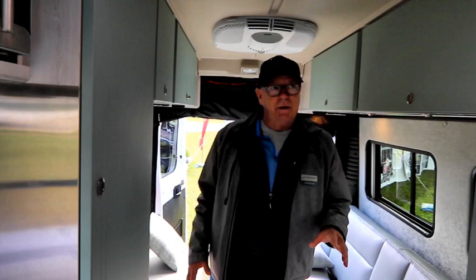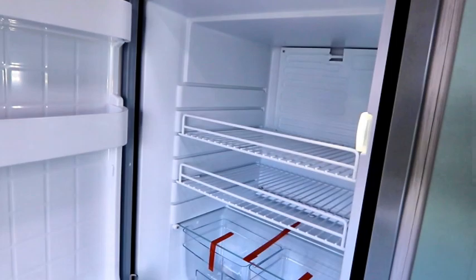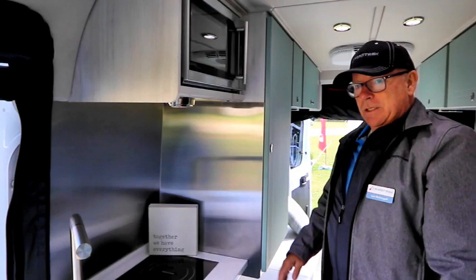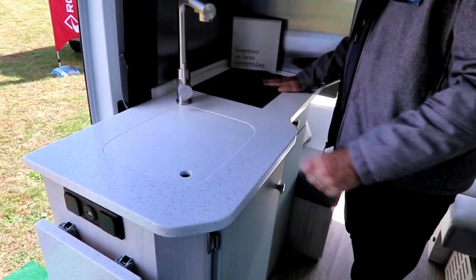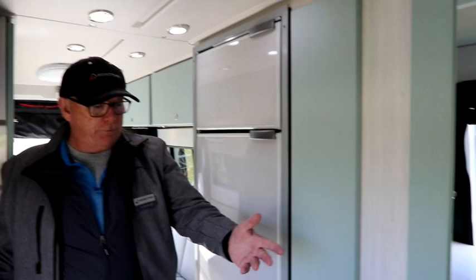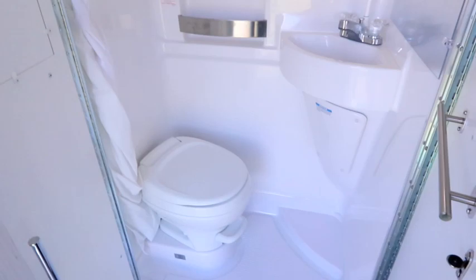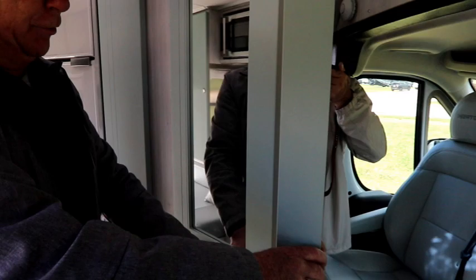One of the things about the Zion that a lot of people love is the 5.3 cubic foot Vetrofrigo refrigerator with a huge one cubic foot freezer compartment — fantastic storage, positioned at a nice comfortable height so you're not crawling down for access. There's a solid surface countertop, high-top tap set, and stainless steel sink. Most customers equip them with an induction stovetop these days — as soon as you shut it off it's cool, so it's safe for kids and family. The bathroom has great elbow room for showering and using the facilities; the hook design with the shower curtain coming around gives you extra elbow room.